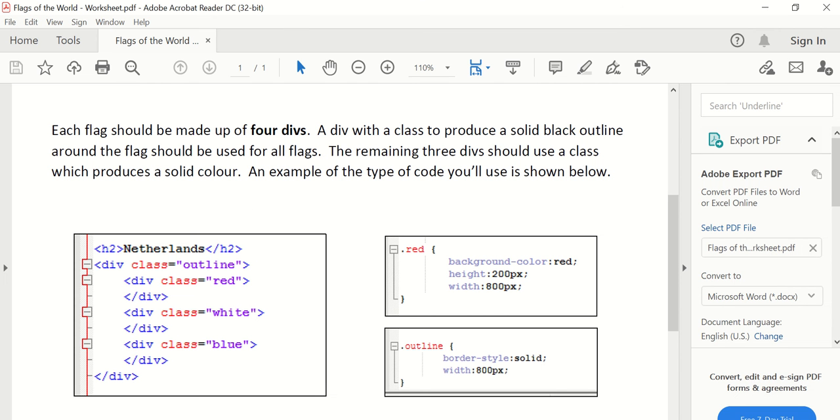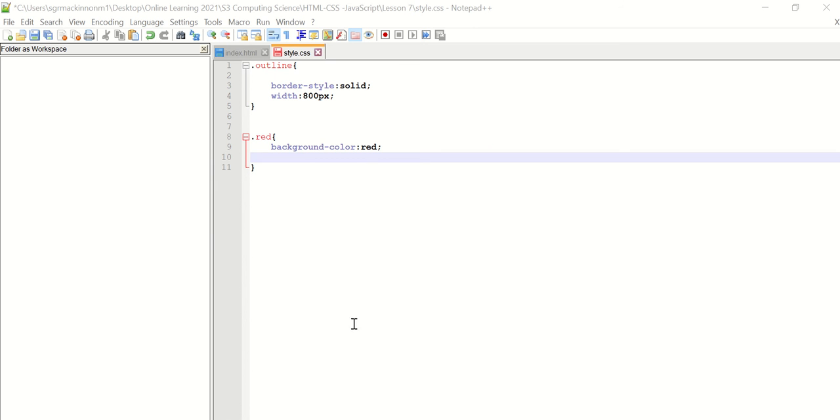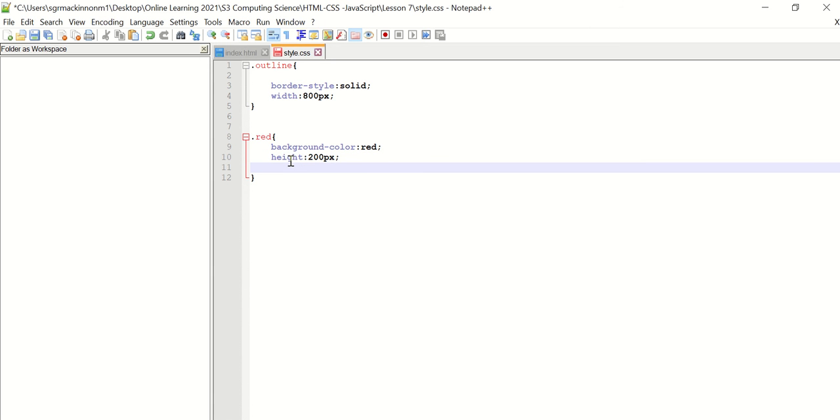What other rules do we have? The height and the width are 200 and 800 px. Height is 200 px and width is 800 px.